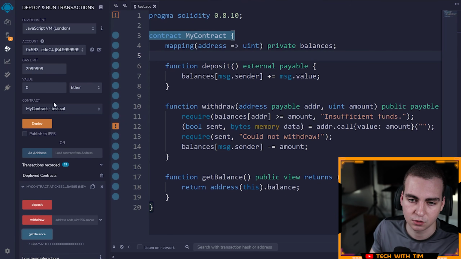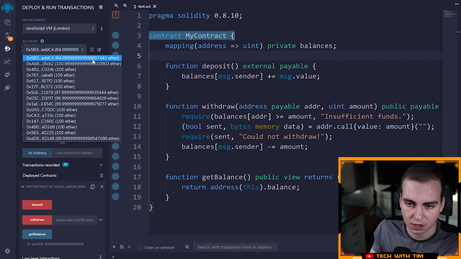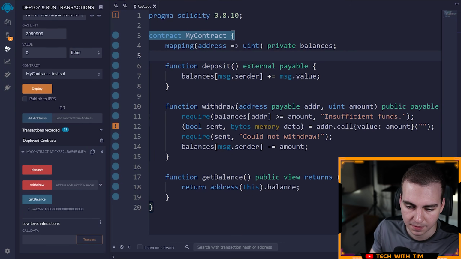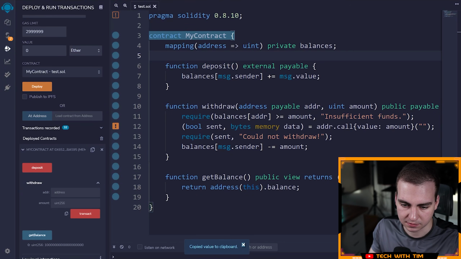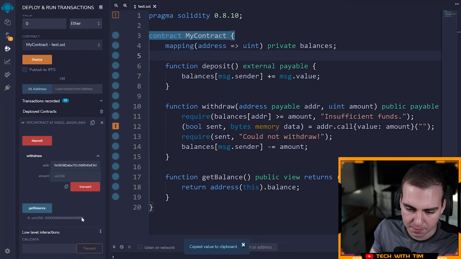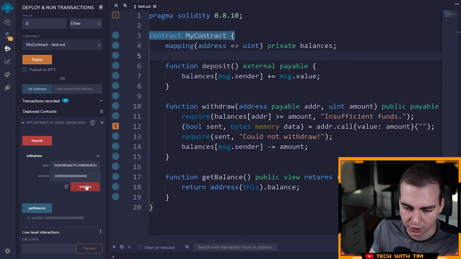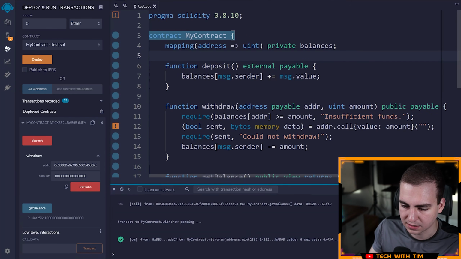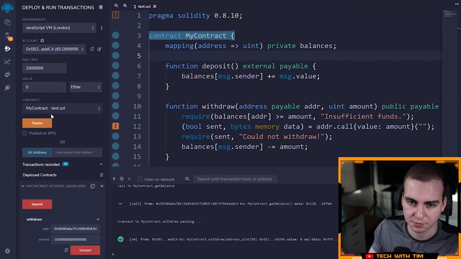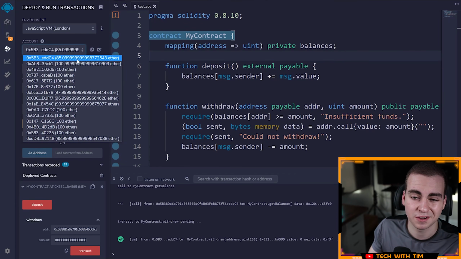Now let's see if we can withdraw. So let me copy this address. Okay, so I'm going to paste that in there. In fact, let's make this larger. And for the amount, I wish I could copy this. Let's just go with a bunch of zeros here. I don't think I can write F directly in here, otherwise that would be useful. Okay, so let's click on transact, and let's look at our console here and see if this was good. Okay, it looks like we successfully sent the wei. So now if we go, we see we have 85 Ether rather than 84, which is what we had before.